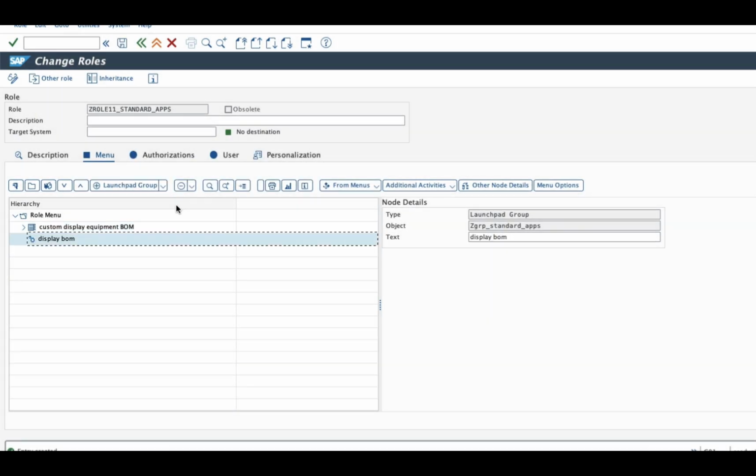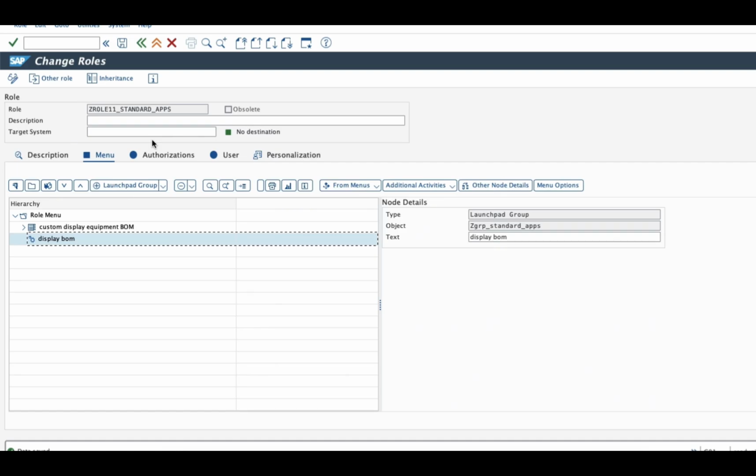So we save. So now we have a custom ID for the catalog and the groups already in our role. So we've linked the custom ID and the group to our role.